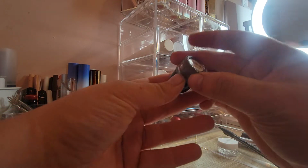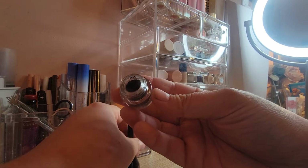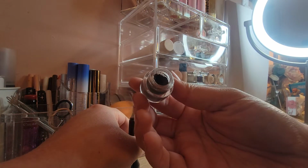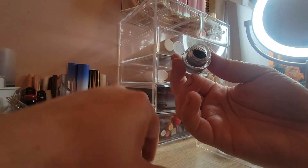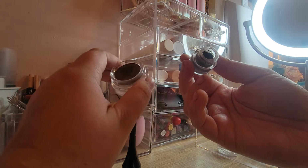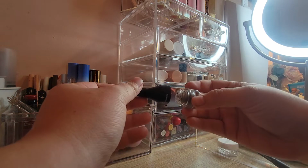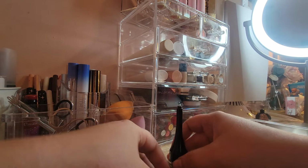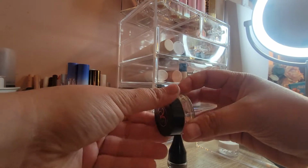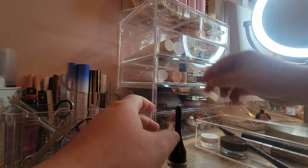and then I also have this CoverGirl pomade. This is in the color 715, and I have only used it a little bit, but I tried it the other day, and it's just a little bit more on the gray side than this is, and I do have a lot of this. I think I'm going to keep this one and declutter this, because really I don't use it that much. I bought it before I bought the Anastasia, and I just like this more. So I'm going to declutter this.